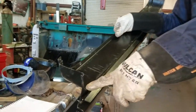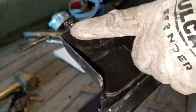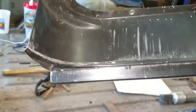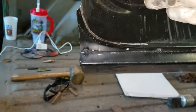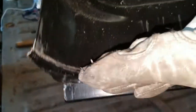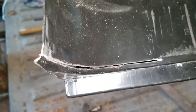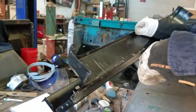Something else on the ends. I had to split the end right here because this bend they put in it was way too wide to fit the B pillar like it's supposed to. So you see, I don't have it welded up yet. I split it, took a triangle out of it and then pushed it back against it. Sorry, I'm getting dizzy. But I had to do that to both ends, trying to make these things work. So we'll stick it on and see how it looks.